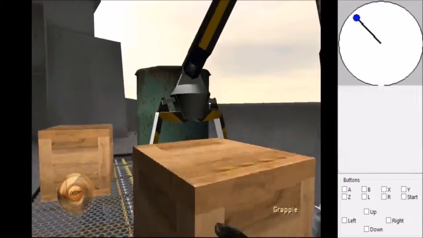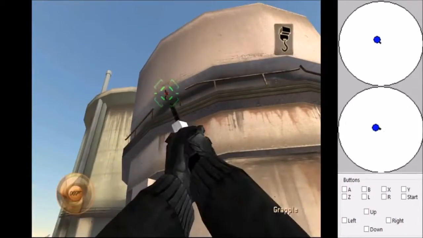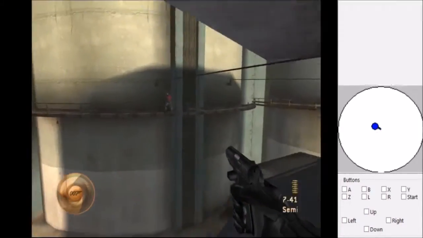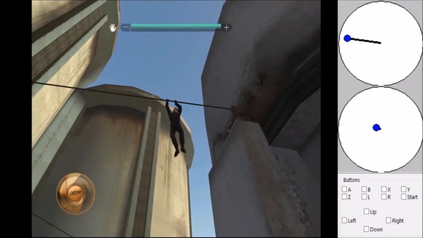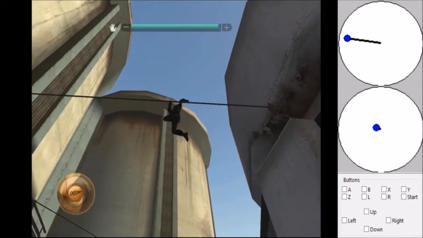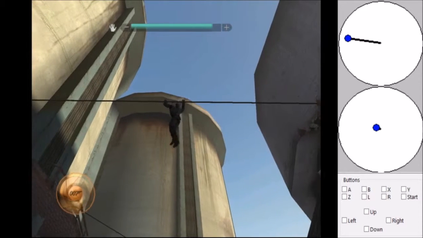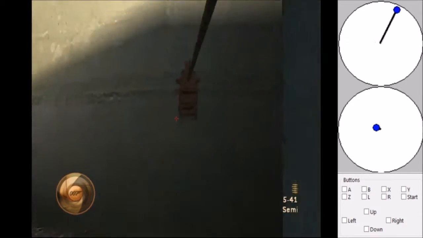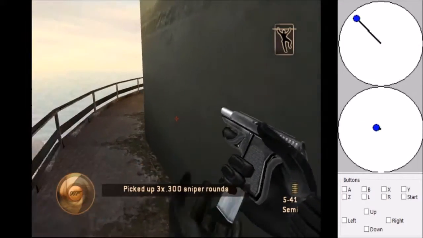It's probably why I shouldn't have killed those guys, but I'm going to show this part again anyway. So you would grapple up here, shoot that guy, and go across. So I'm going to show this first part again, like what it would look like in a run. So that way you can get an idea of what it would look like when you try to do it.